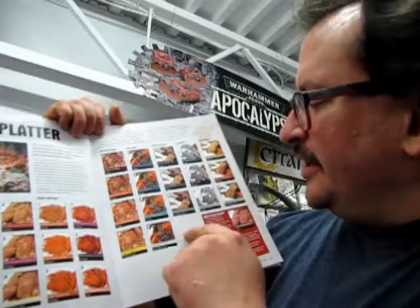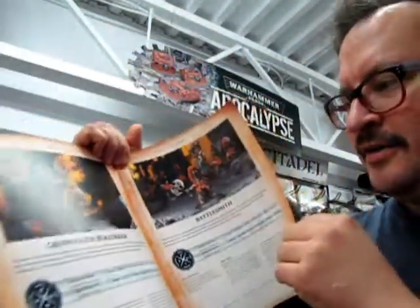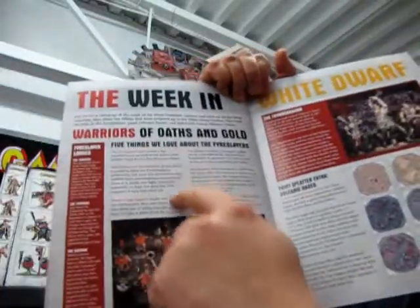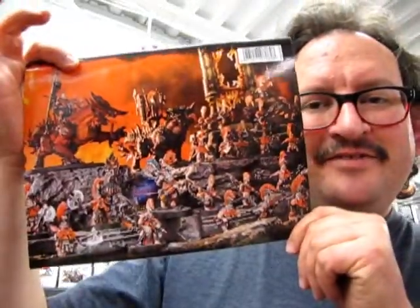Of key interest is the Paint Splatter section. These are why these old magazines, although outdated, are still very valuable — because they show you how to paint the skin and the hair and all the different things. They also give you the War Scrolls. So even if you're not looking to start these guys, at least you can get these old magazines for the War Scrolls. They also give you a whole bunch of fun stuff — Warriors of Oath and Gold, Five Things We Love About Fireslayers. Very neat old stuff. Check them out — they're still available while quantities last.